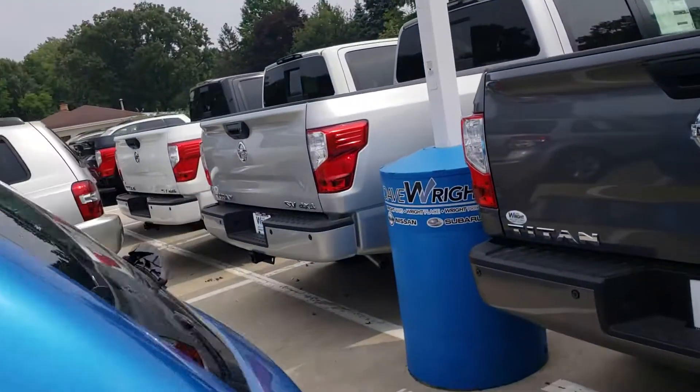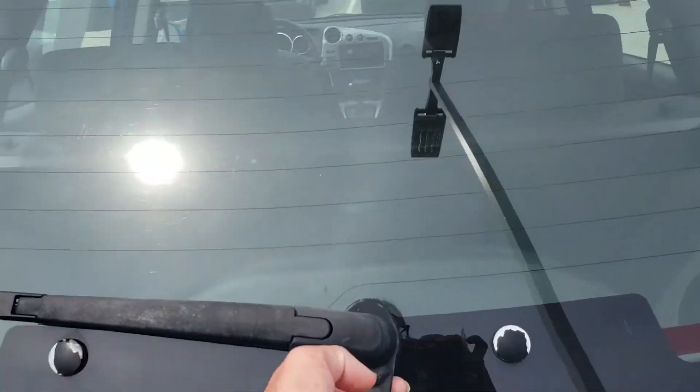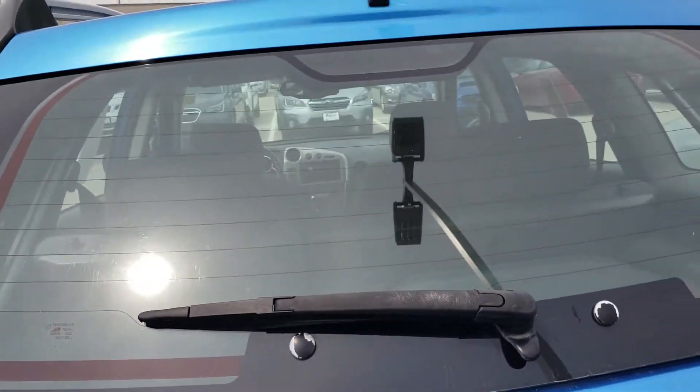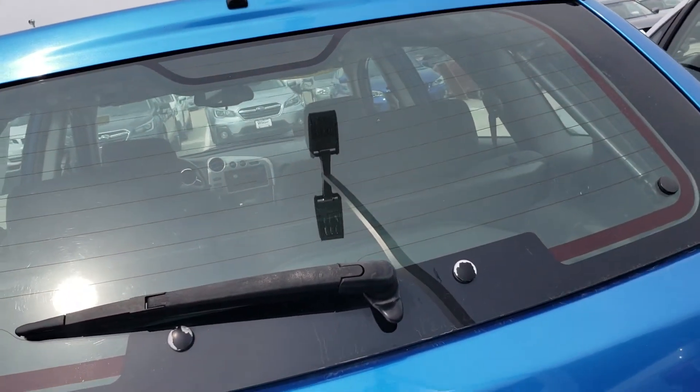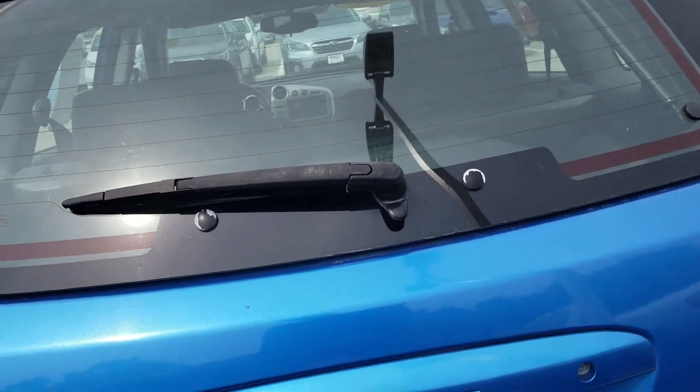One of the things I really loved about my vibe, and one of the things I always encourage people to check out — this vehicle actually has a key fob that opens the rear glass. So if she gets into anything like a hobby that requires big pieces, golf stuff like that, she can open that up and get a little bit of extra cargo room out of it, which I think is really awesome.